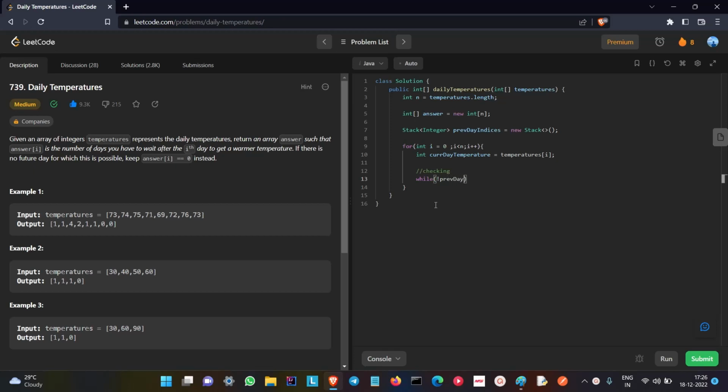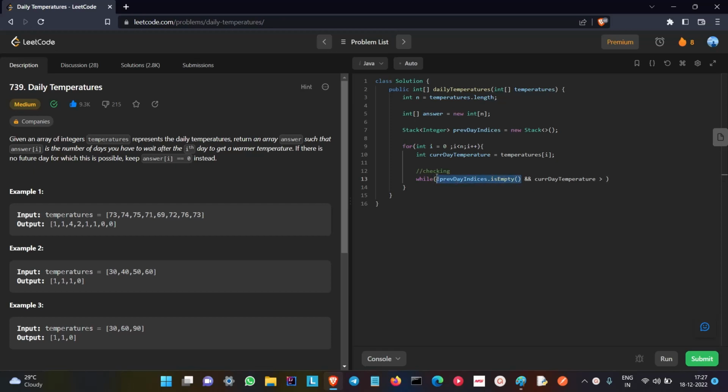So while previousDayIndices is not empty, that is, if the stack has at least one element, we'll get into the loop.